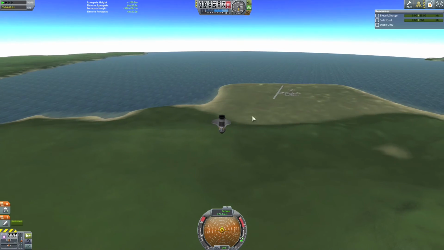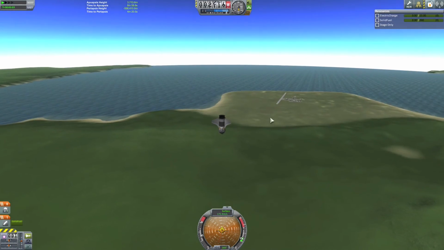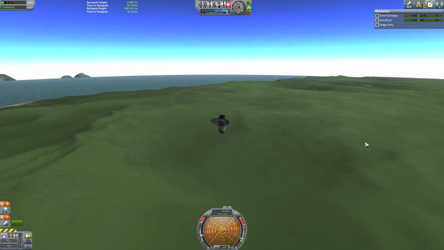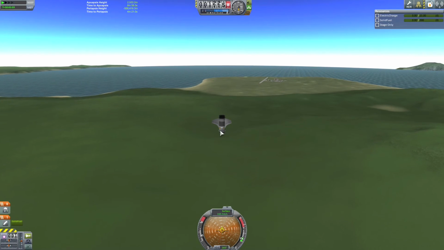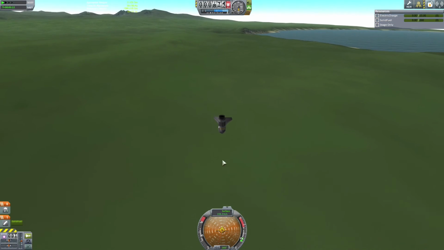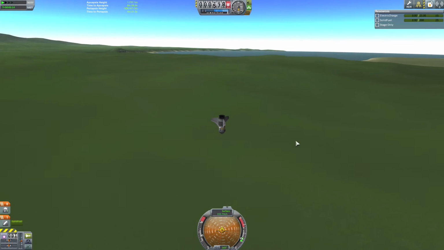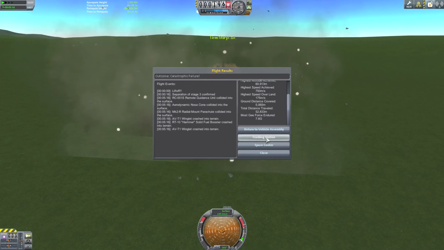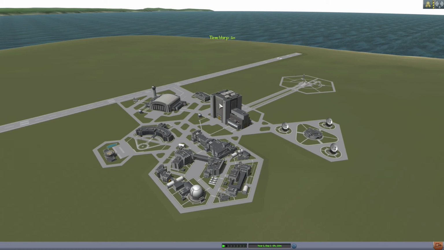So this is a failed mission. We did not save our aircraft. We forgot to put on a solar panel or a battery. So it's destroyed. Let's go back to the Space Center. I completely didn't even think about it. This is something you have to have for unmanned aircraft. You have to have a charge for it.